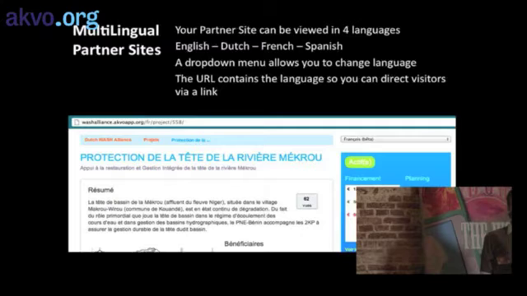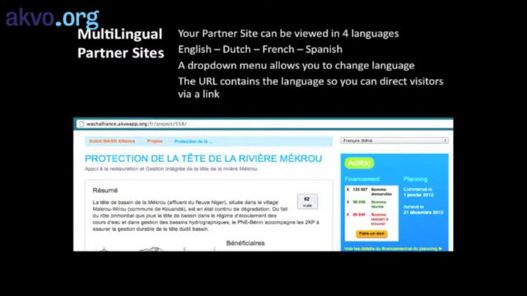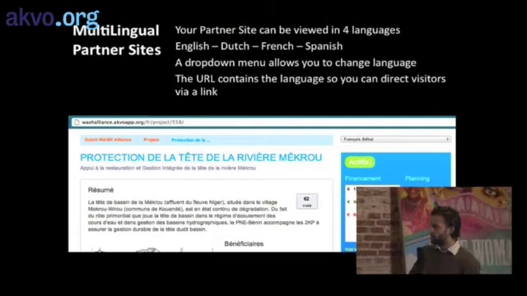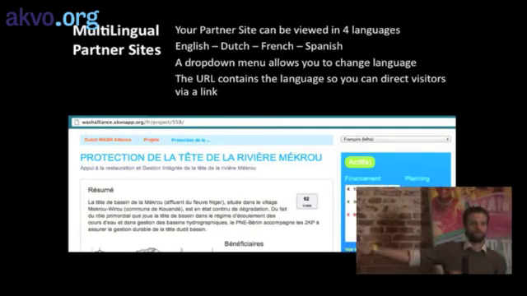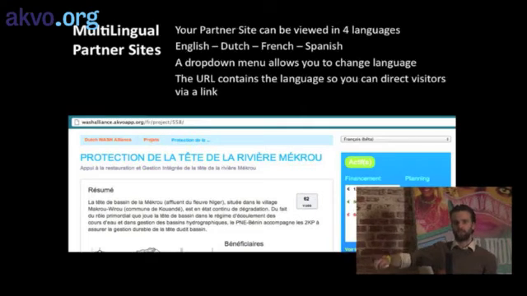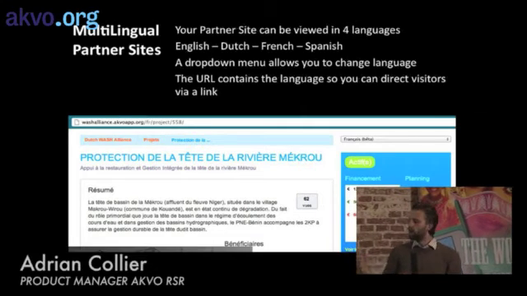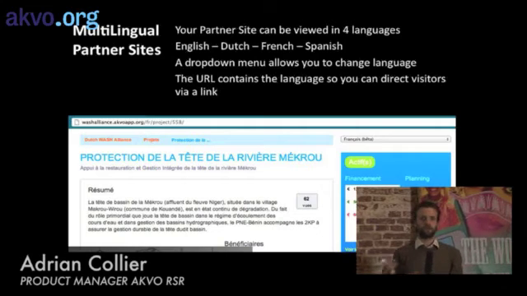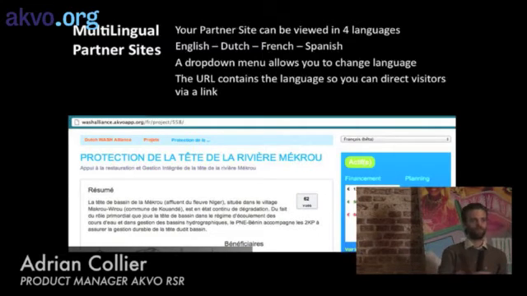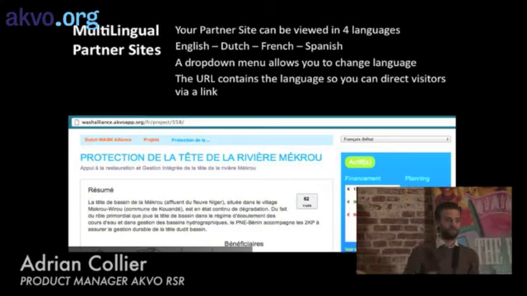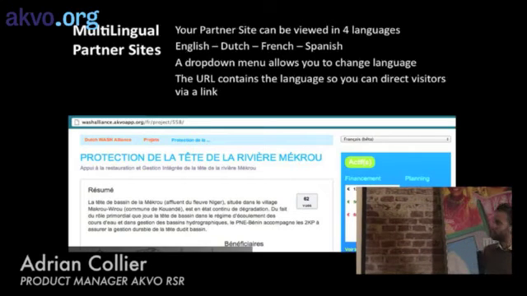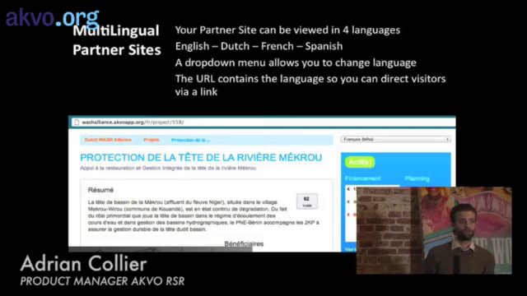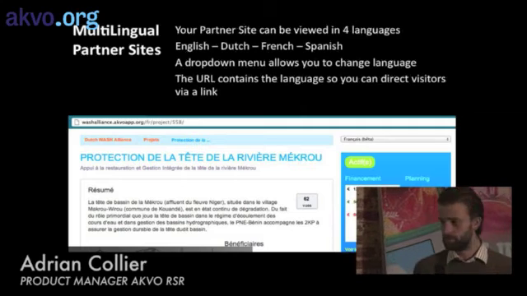We translated partner sites into 3 other languages, so obviously it began with English. We now have partner sites in Dutch, French, and Spanish as well. At the moment, this is the user interface. So all of the static information on the page is translated. The user content is not so easy, as you can imagine. We can't actually hand translate all of your projects into many languages. That would be a huge, huge task. So we're working on the next step of this, where we use an automatic translation tool like Google Translate.